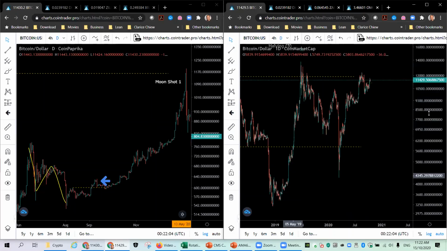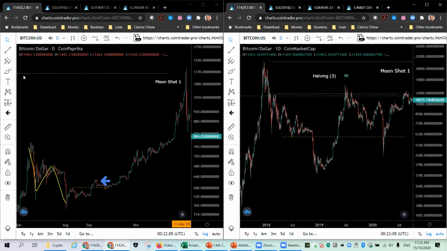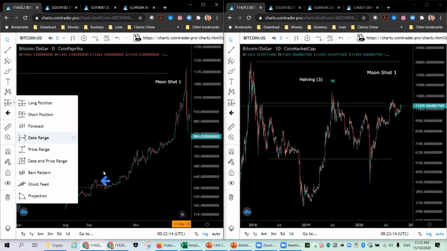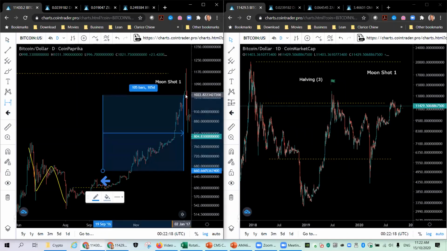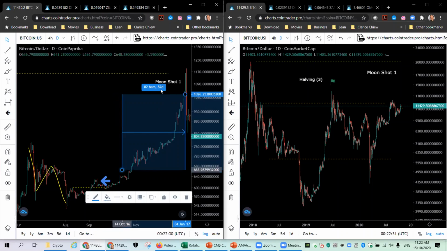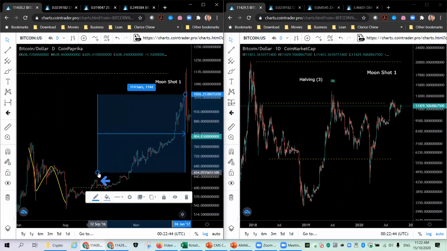And so far it has been good, because if you compare where we are now, potentially going up to the all-time high, based on the last cycle, it's about 107 days, so about 3 months away. And if you believe that we are here, then it's about 82 days away, which is less than 3 months. So somewhere between 2.5 to 3 months would be a good timing to complete Moonshot 1 on the top there. So that's where the bigger picture for Bitcoin is.